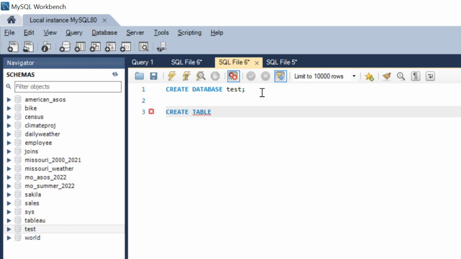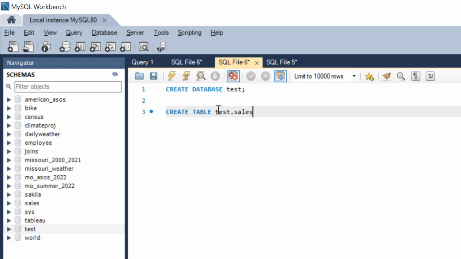There are a couple of ways we can do this. The first way, and the way that I like to do it, is you put the name of your database first, then a period, so test dot, and then the name of our table. Let's say the name of our table is sales. So CREATE TABLE test.sales.